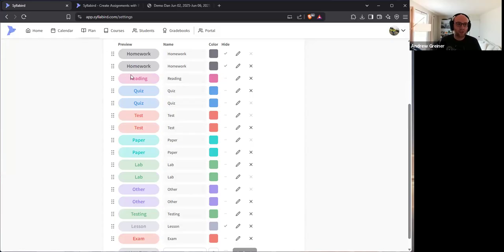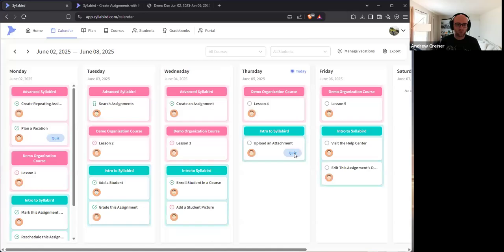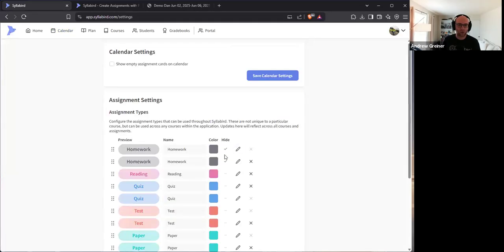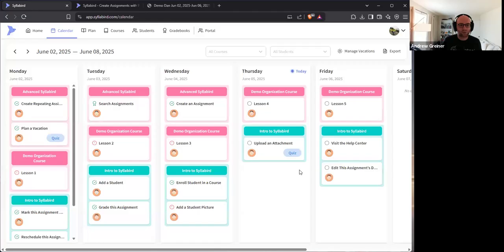If you want the label to show up on the calendar, for example, quiz shows up on the calendar, you'll notice none of these have a label on it because these are all homeworks and the homeworks are hidden. So that makes it not overwhelming and easier to see the more important ones. Whatever your normal one is, whether you call it homework or lesson or whatever, it's up to you. You probably want to make it hidden so that it's clear on the calendar when they have one of the more important ones like quiz or reading or narration.